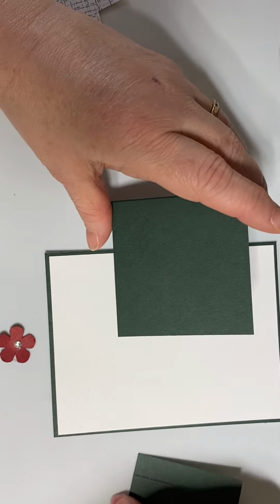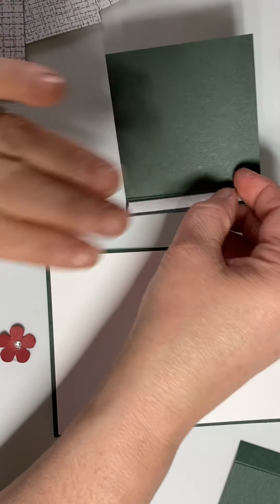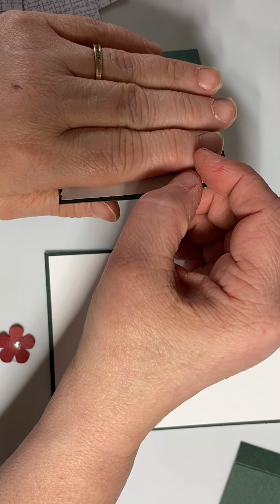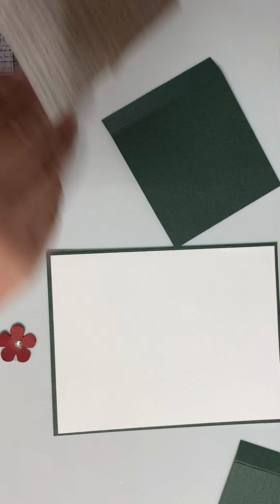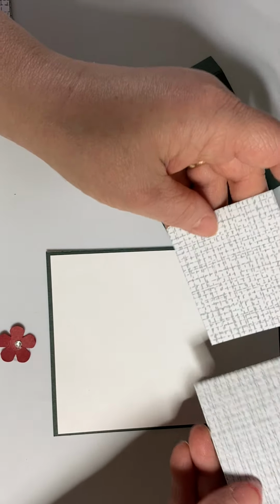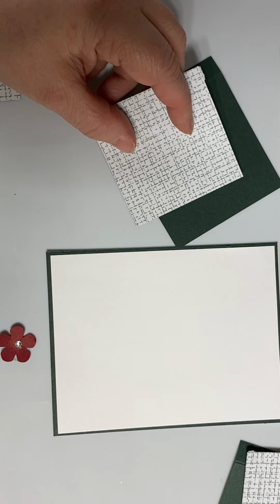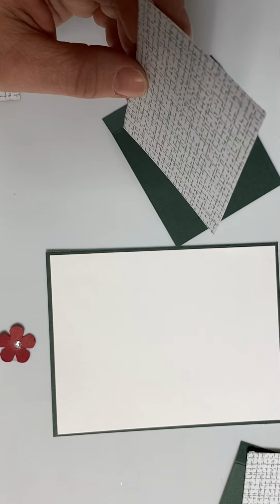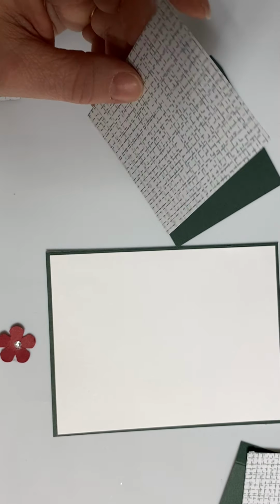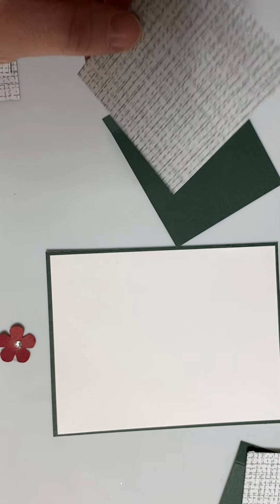Okay, so we're going to work on the 2 tabs now. So you'll see if you flip it, let's go ahead and add the pattern paper to it. So this is the pattern paper I chose. This one goes with this and this here. So you line up the one that is 3 by 3 and you put that on top of the green one that is 3.5 by 4.